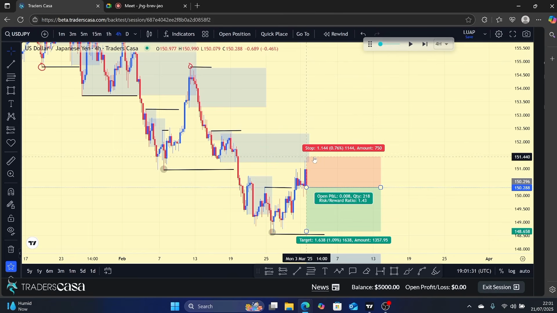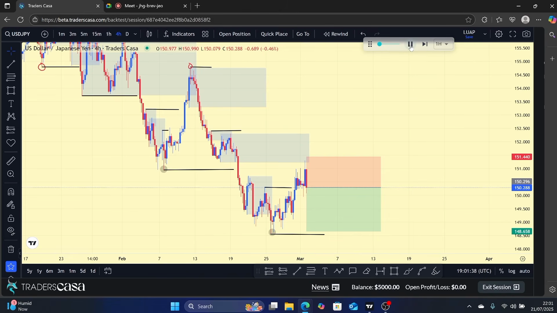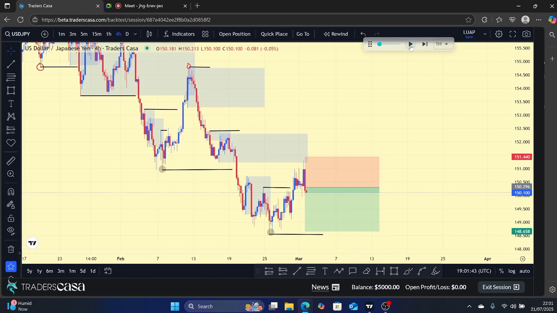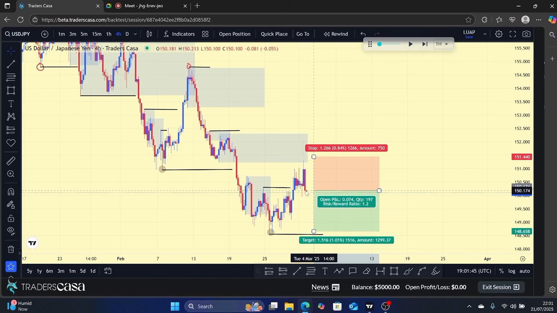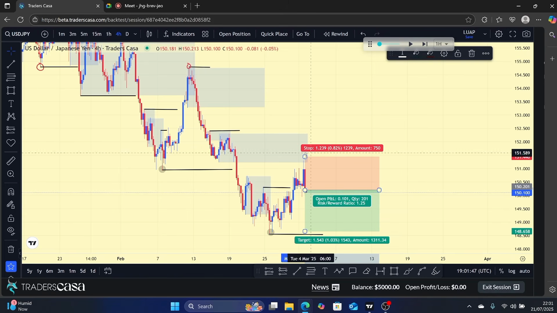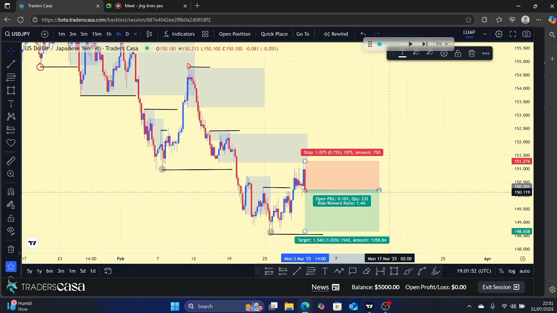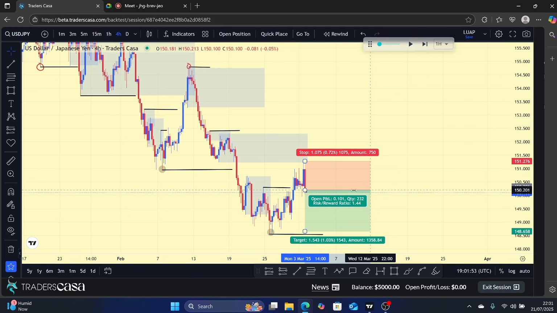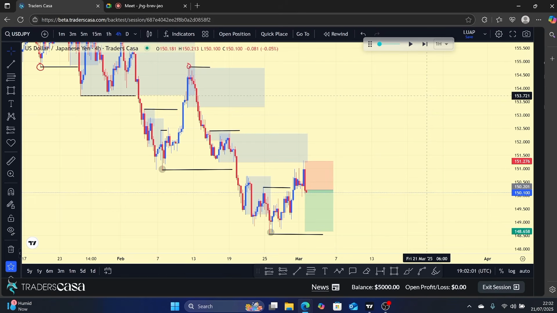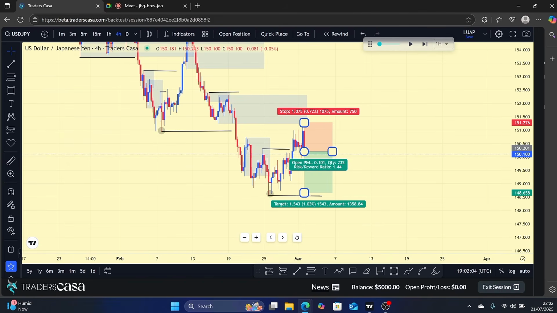All right, let me first make sure that this candle has closed. Before I take the entry, I need to make sure that the candle has closed. So the candle closed exactly right here, and the stop loss of course goes at the high, so that I make sure that I get a good risk reward. You can see the risk reward is actually small. Right here it's 1 is to 1.4.